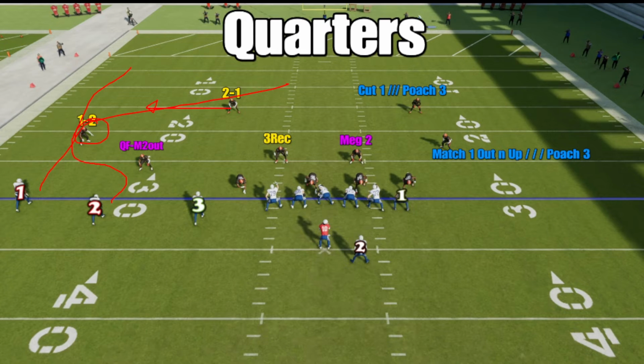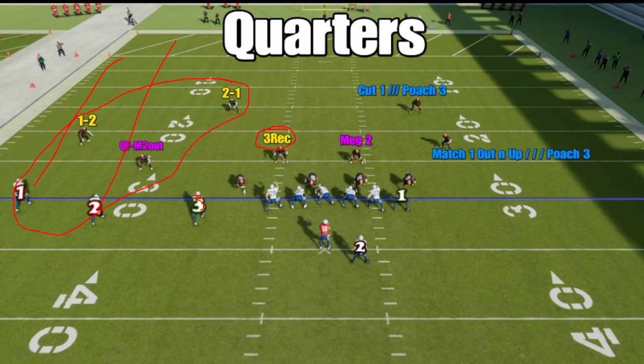you would know, hey, I could draw up a route combination like this and be just one-on-one with the post with all this space. Okay, so that's why when you run into guys who, I'll leave it at that. Let's just move on. So then we have the 3 rec. He's going to relate to the number 3. And here's the thing. This is why we know where the bubble is.